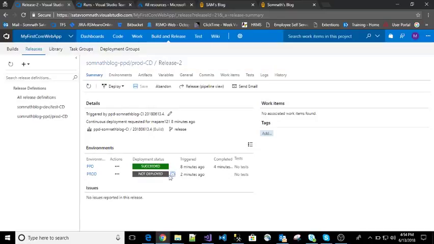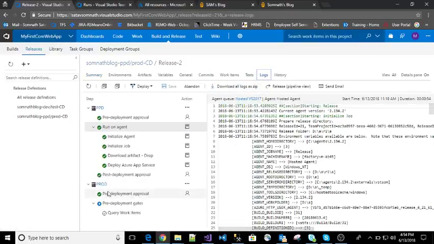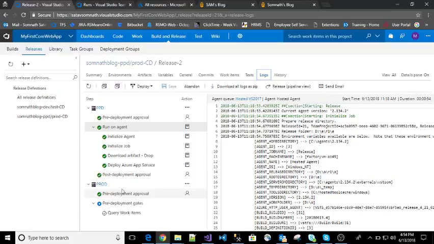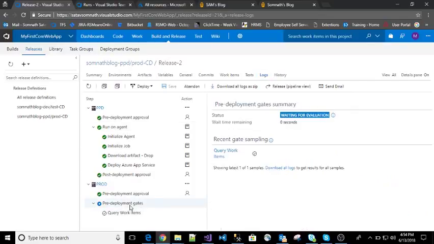It's saying not deployed, waiting for evaluation. That means it has started. Yep. Now as I mentioned, I've set up the gates. So what it is trying to do now is run the work item query and see whether there is any open issue.